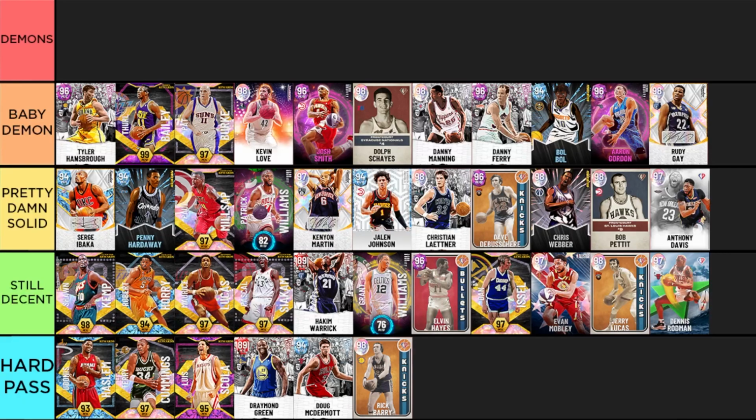Next up is Danny Manning. He's got jump shot 4 in the quick time. He's got the fundamental dribble style, and for a 6'10" power forward, he just feels super nice. I just love his all-around offensive ability. He just feels like a really good card that you always want out there on the court.